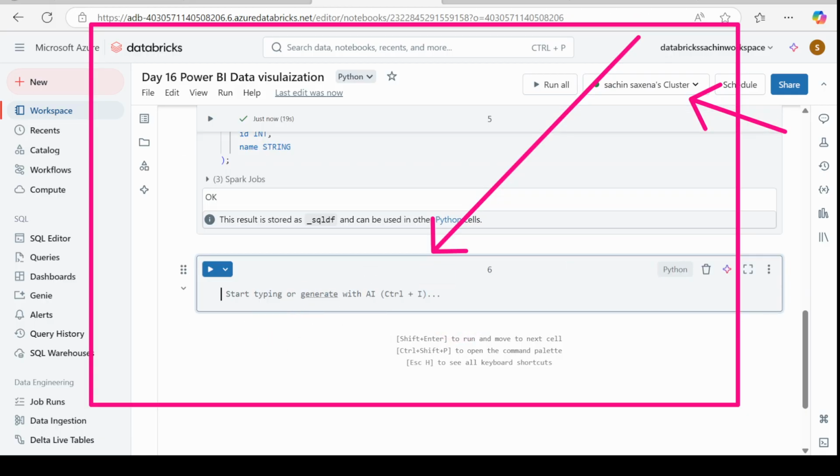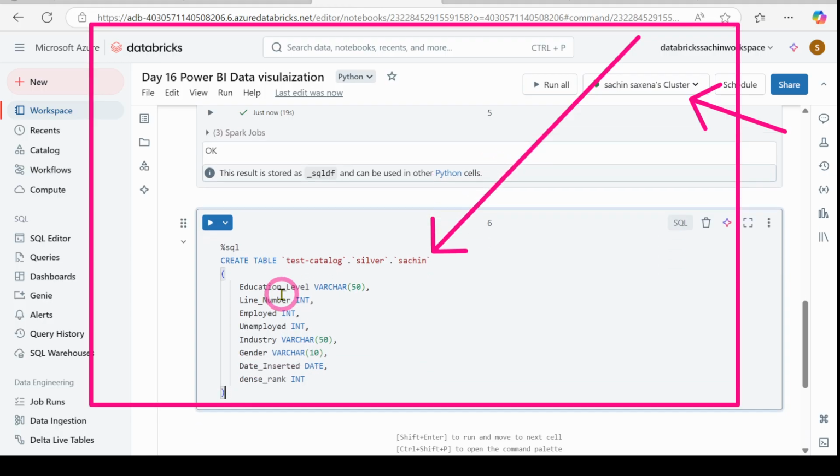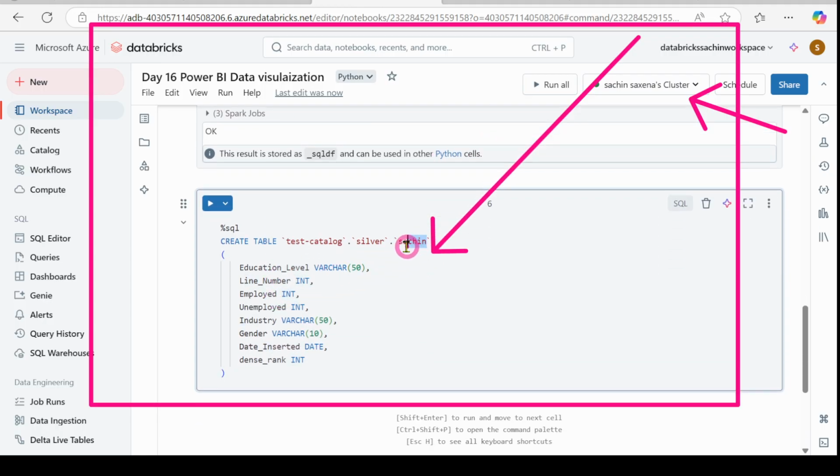So now I'm going to create a proper table inside our catalog. I have already prepared this code in order to save our time. So now you can see this is showing Sachin, or I can show any Power BI table.